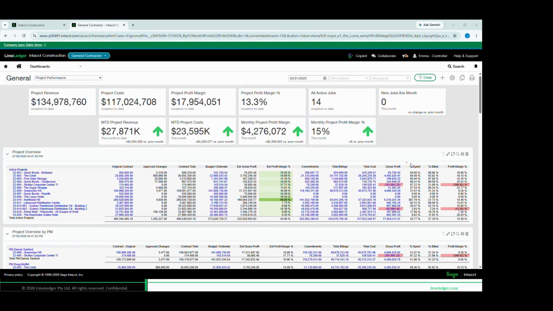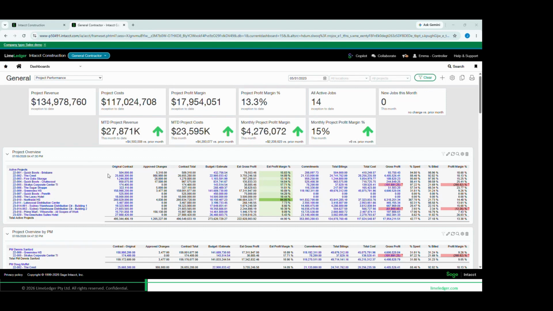And to help you with things like some of your cash flow planning, you may also decide to include information such as the percentage of your total cost that's been spent or your percentage of total contract value that's been billed. And this starts to paint a picture for you of cash flow. So you can then start to see how much of the project you're actually billing the client versus the cost you're incurring. So you can then start to see if there's a bit of a discrepancy where you're funding too much of that project.